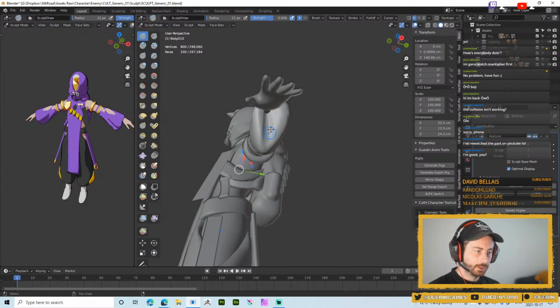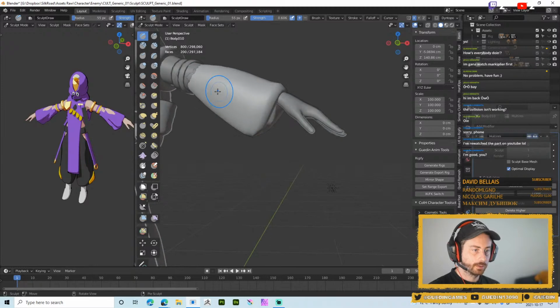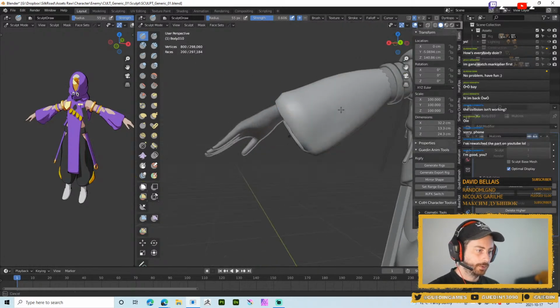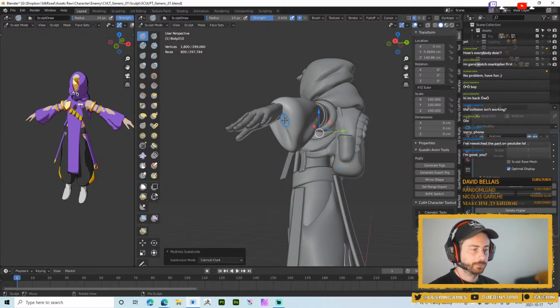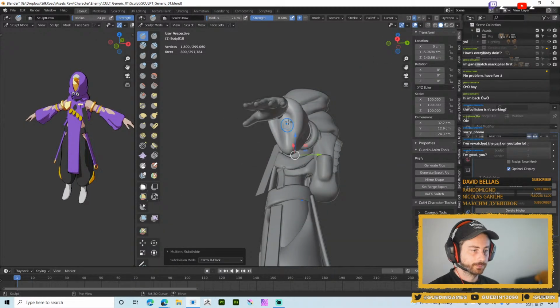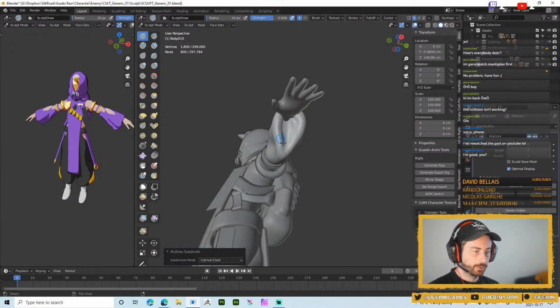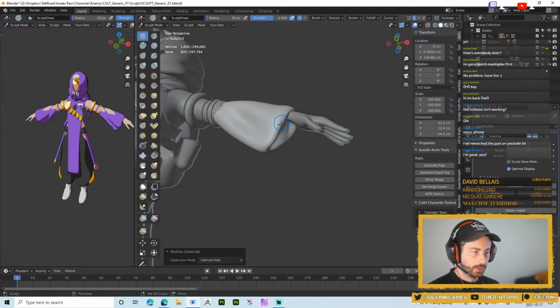Here we need to bring that here to simulate the tension of the cloth. Subdivide again. I don't want to see the gizmo anymore. Don't need you. Okay.